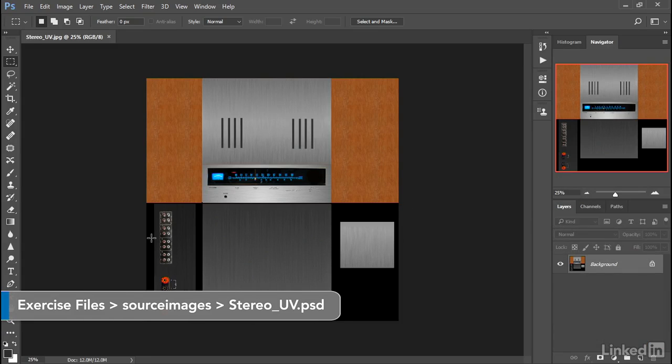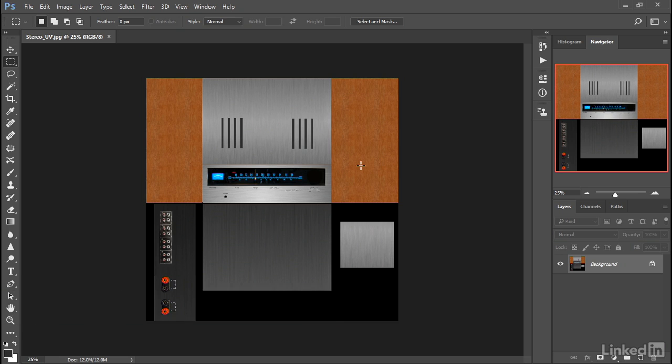Now, this image has all the different textures that we are going to use on that particular object. And we need to unfold the object so that it matches this. Now, in production, it usually makes sense to have one texture per object. You don't want multiple images and textures going to one object because it gets kind of messy. So let's show you how to map this to this one texture.